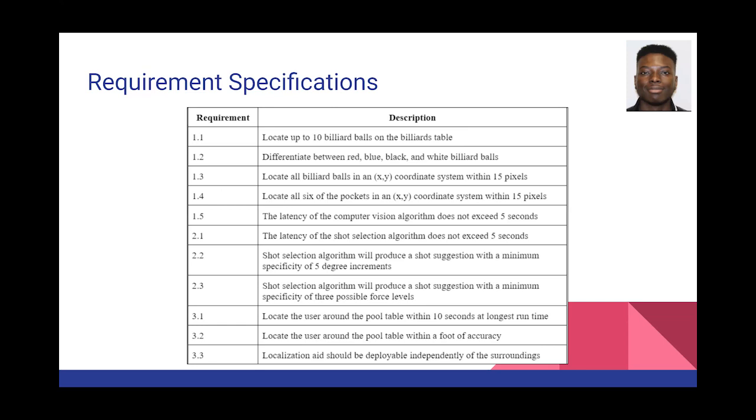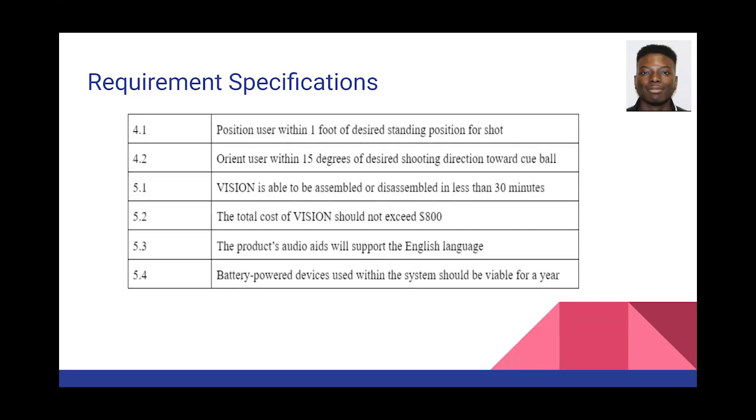And currently, the 1 foot of accuracy is estimated based on the fact that the human torso will still take about half of, even twice, if not more of that unit of length. So we'll still be able to determine where the user is, no matter where around that foot of error they will be. On the next slide, we have some more of those accuracy constraints.